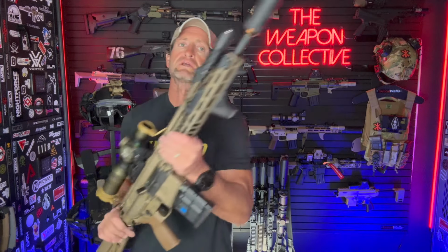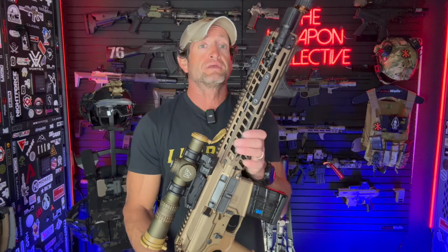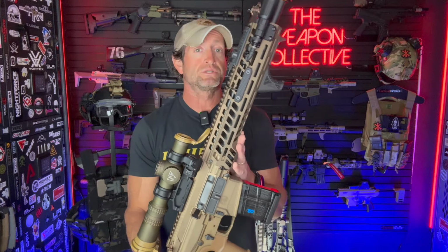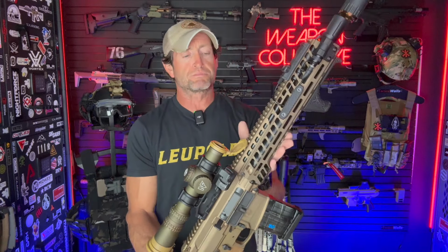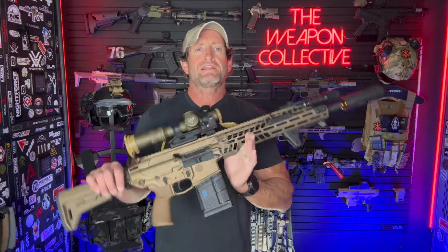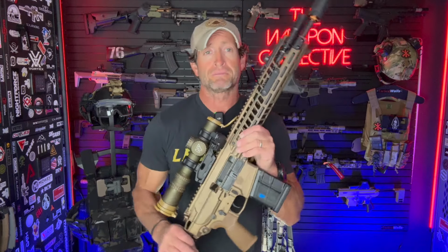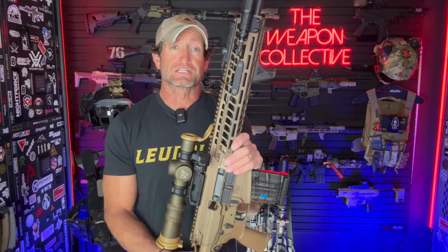Oh, one other cool thing about this is I did wait for this over the .308, but it is a barrel that you can swap out. So at any time I want to, depending on barrel availability, you can swap this barrel out, put in a .308 barrel, get a 6.5 Creedmoor barrel, whatever the case may be. It's just dependent on availability. And I thought if I got the .308 and then tried to get the 6.8x51 barrel, that might be difficult. So I just waited for this guy to come out. They did an excellent job with it.